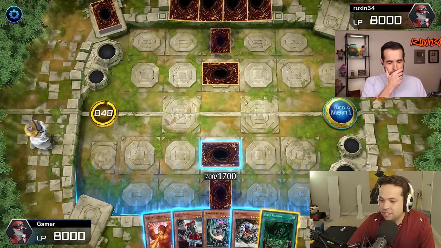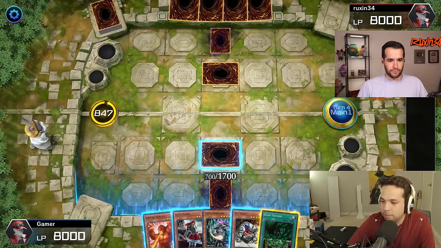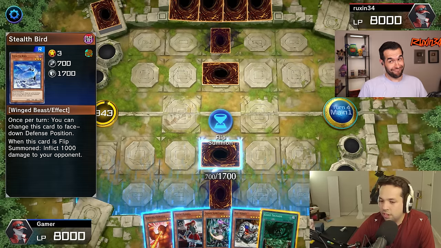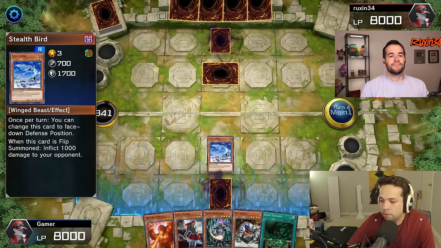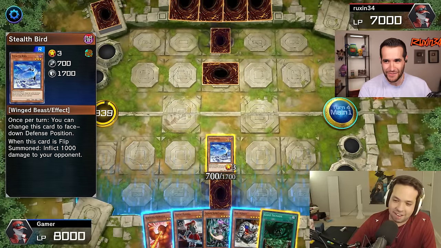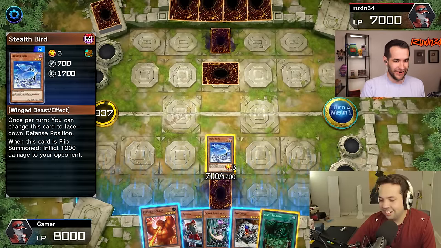Let's see. I guess Mirror Force is kind of annoying. You could be playing Mirror Force. Mirror Force would be bad, but I'm not super afraid of it. Let's go Stealth Bird here. Oh, the burn card. Yeah, how could I forget? You can't forget Stealth Bird. That's a great card. Right?